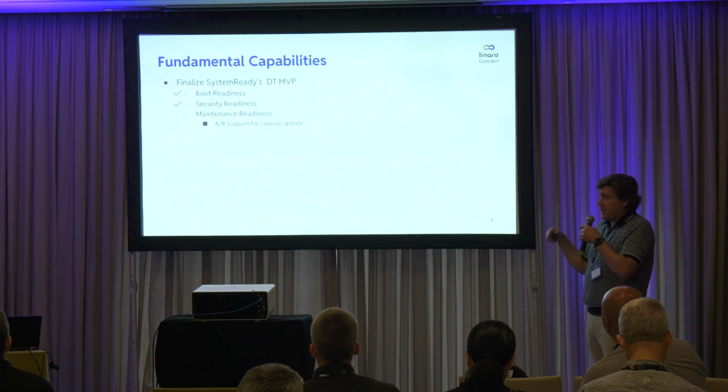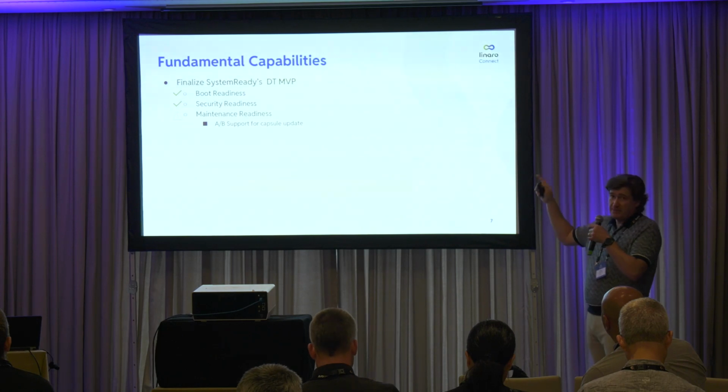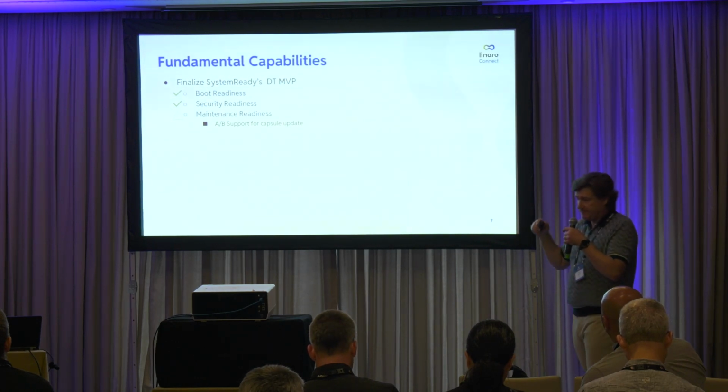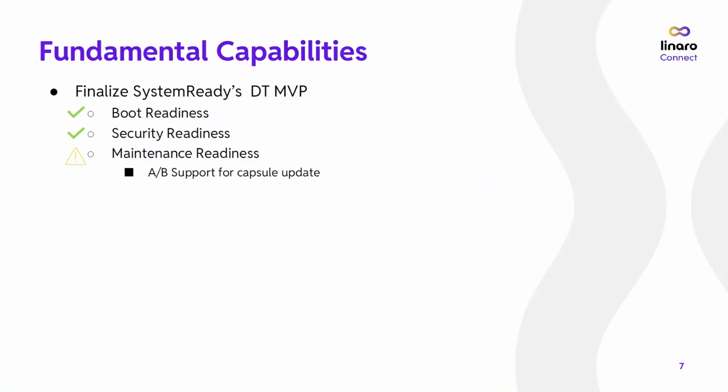But before we go into the next one, that's probably the only thing we are missing for this MVP, this value proposition delivery from SystemReady. I think we have done pretty much everything for boot readiness and security readiness, but what we are missing on maintenance readiness is the AV support. We are still missing this, and we are working with Linaro and a few other partners. If you are part of SystemReady, you will be familiar with that.